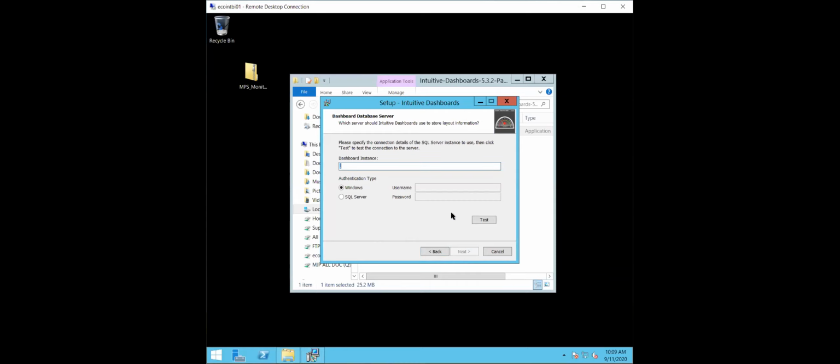Okay, so this is the first thing where we need to input something. We need to specify the SQL server where Intuitive is going to create its database for the dashboard configuration. So you can see in the dashboard instance, you'll need to put the path to your SQL server.